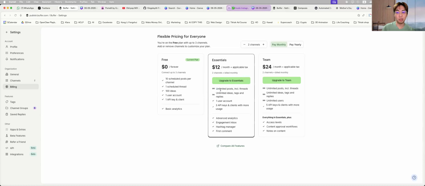Because now you have the whole machine, piecing everything together. So every week you just need to do one brainstorming session with Claude. Do all your content, piece everything together. Don't do it day by day. It's taking a lot of time. So it can help you to post for this week and the next week. If you want to do one month of content, also can. But if you're in the AI space, you might just want to do weekly, because a lot of things change very fast. Every few days there's new tools, new launches, new upgrades. This company comes up with the best, that company comes up with the best.